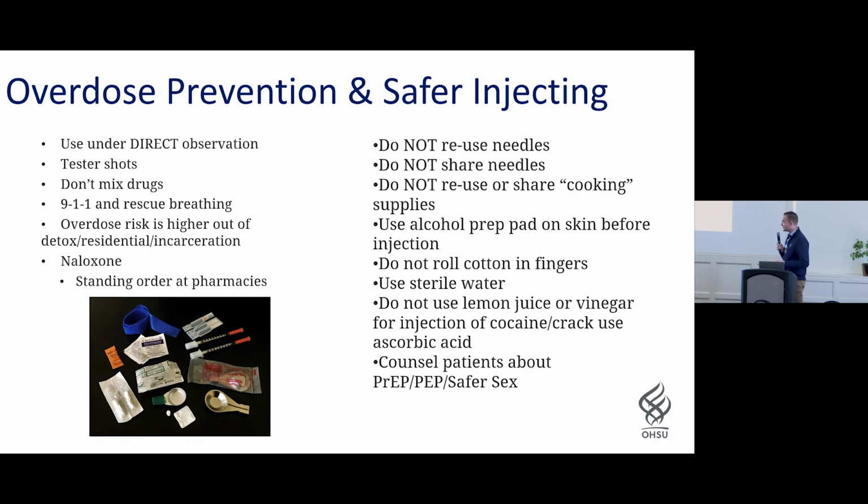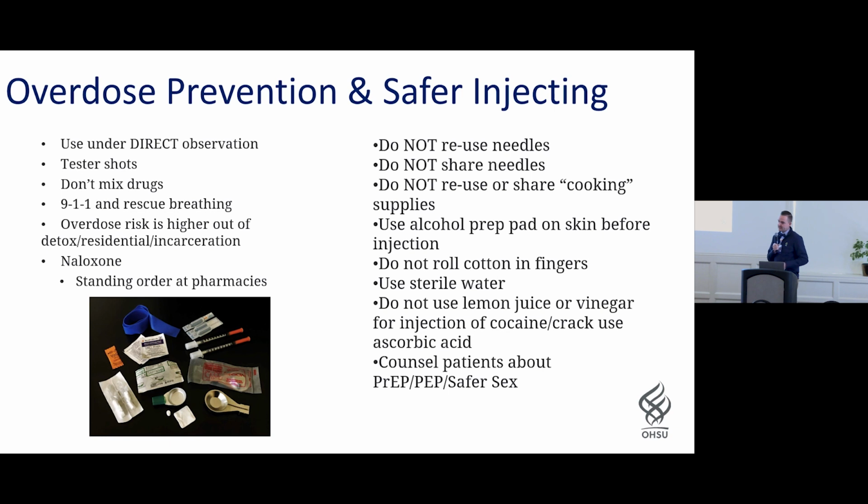And then as far as overdose prevention, making sure that they're using under direct observation. So what I usually tell people is not in the bathroom, not in the kitchen with like mom in the other room. It really needs to be someone there who's visually watching you, because when you use fentanyl, you can overdose very quickly. And so someone needs to be available to utilize naloxone if needed. Tester shots, does anyone know what a tester shot is? So if you hit a vein, you give yourself a little bit and see if that batch is as potent as what it was, and then you can always give yourself more if need be.